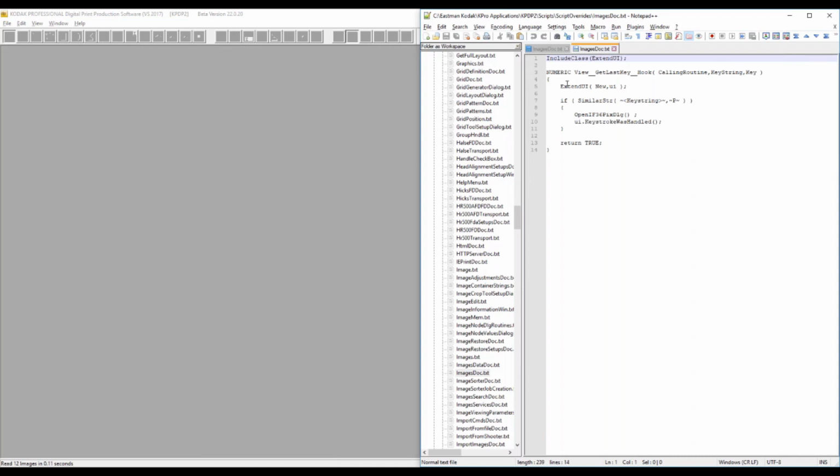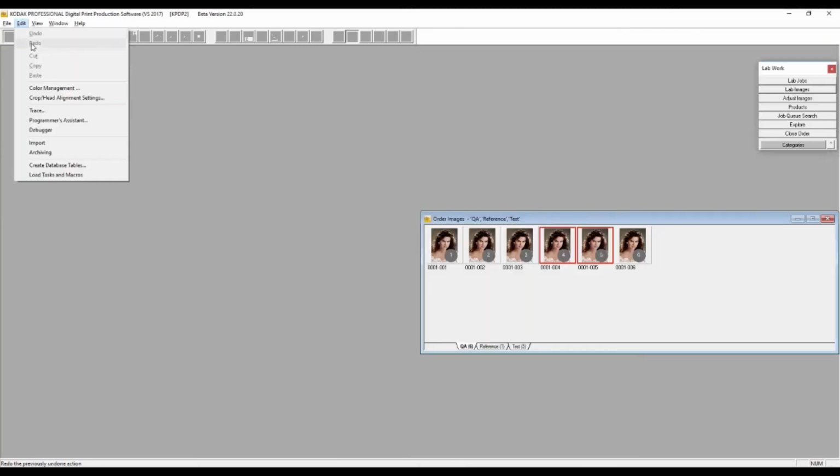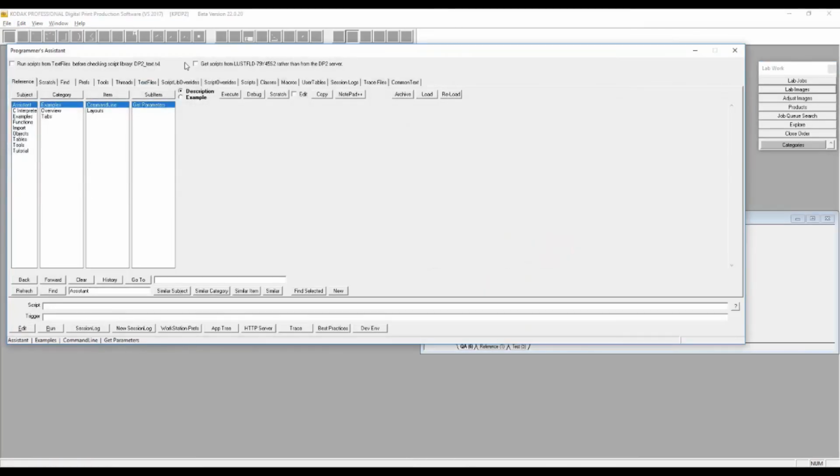All right, another thing that goes right along with this is, we just did this on the server. You might actually want to do this locally, on your own box, because the whole lab is running and you don't really want to be messing with people that are busy using DP2 normally. So most people know about this switch over here that says, if you turn that on, we're going to get scripts from the local box rather than from the server. So when I'm creating a new script or creating a script override, I would want to check this so that I can work on that script locally and not affect anybody else.